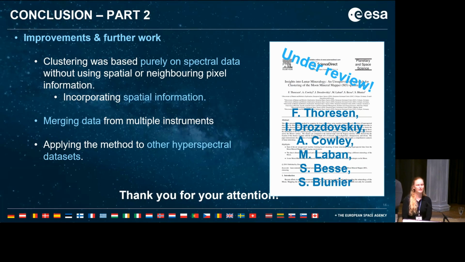Since the clustering was made on a global scale, we only did comparisons to global maps, but in the paper we go into more detail from more like the spectral analysis features. Going from the spectral analysis perspective instead. So actually using some of these spectral lines I showed in the figure, we have more figures going into more detail showing the band depth centers and also the depths of the absorptions as well.